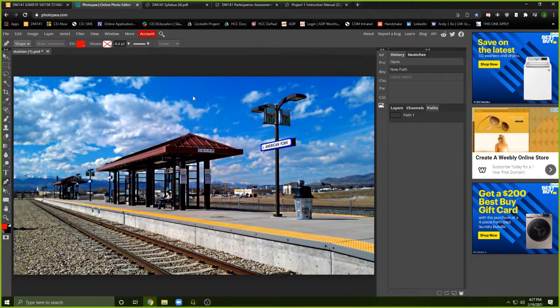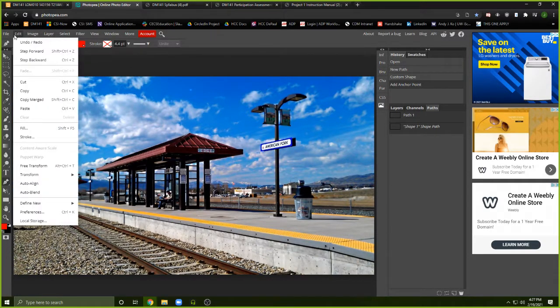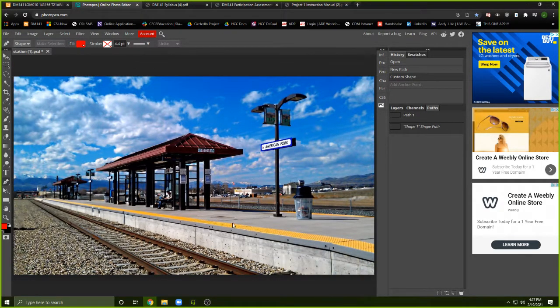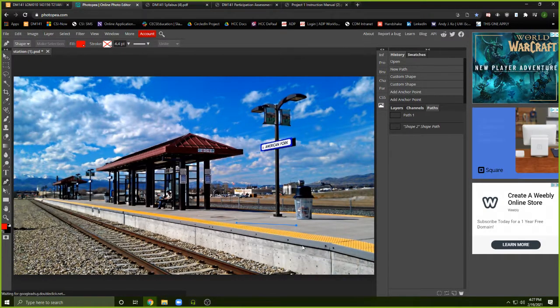But if I left click with this tool, you'll notice that I just put in a little dot on my image. I'm actually going to go ahead and undo this really quick because I want to put it in an area that's more visible. So let's say right here, I just left click with my pen tool and I have a dot down. So that's all the pen tool does right now. What happens if I go over, let's say here, and I click? Well, it seems like I still just have a straight line.